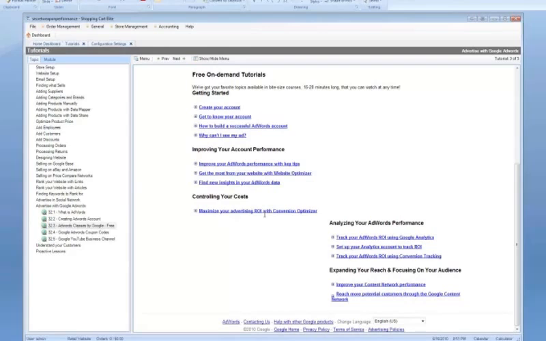Because if you set it up once, and you set it up right, it's going to keep bringing you traffic, keep converting that traffic. You're going to get paid for it, and then you're going to make your profits. You're going to see exactly how much you're making. So it's worth it to set it up.